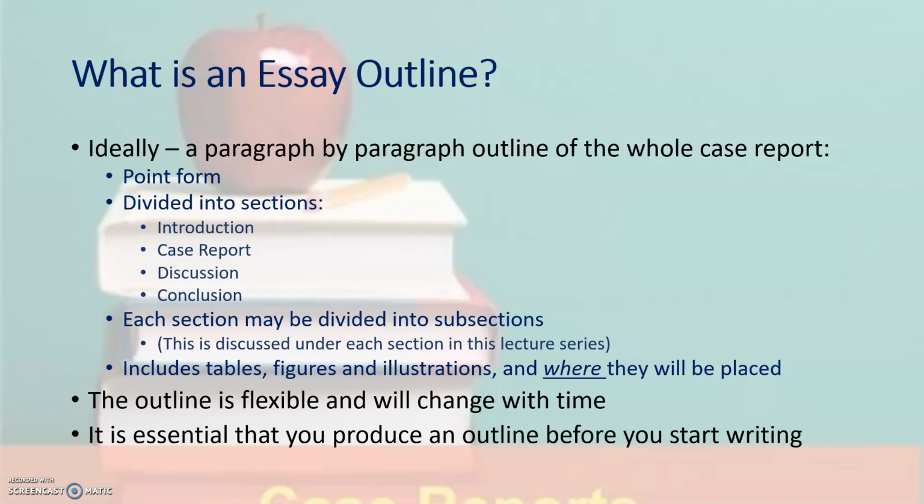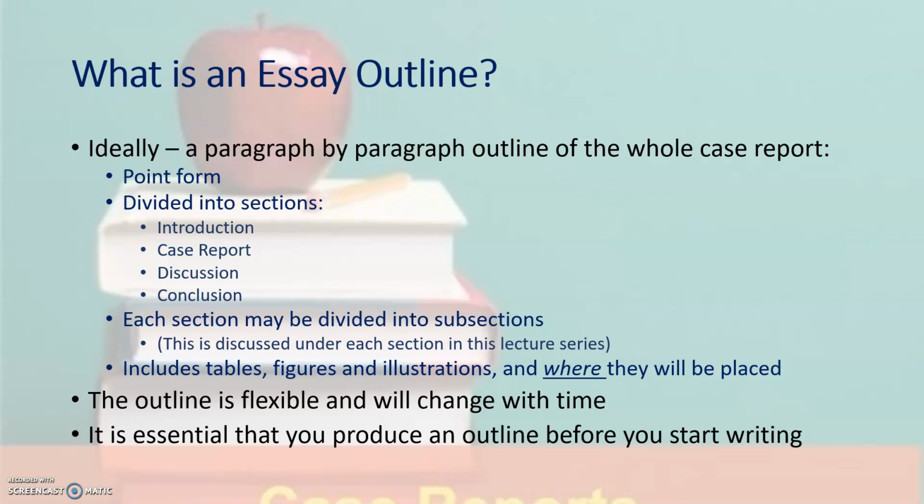In your outline itself, you should actually make a little note about what tables, figures, or illustrations you're going to use and where they might fit in to the entire case report. In this way, before you even start writing, you know what you're going to write and you know where each bit of your writing is going to fit in. It takes a little bit of time. It's well worth doing. Spending a week getting this right will save you weeks of corrections after you submit your case, because it also allows your case report to have a structure that your reader will understand. So I would say it is essential to produce an outline before you start writing.